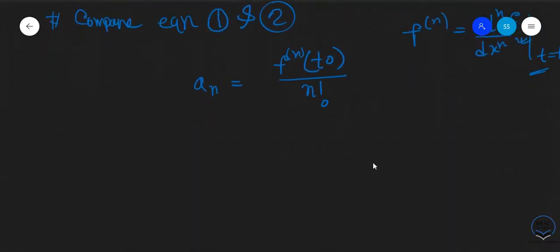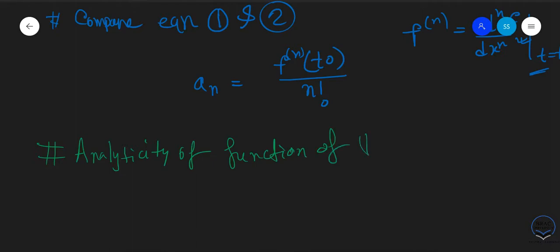The next prerequisite that we are going to discuss today is something called analyticity. Let's call it analyticity, not analytical function, because that would be a misuse of the term analytic function. It is a matter of great care that is taken only in complex variable courses. But since we are not doing complex variables, we are restricting ourselves to real numbers. So we want to discuss analyticity of a function of real variables.